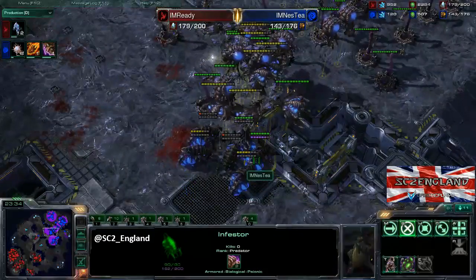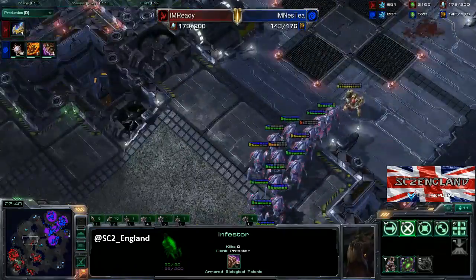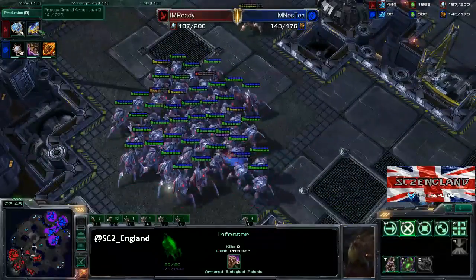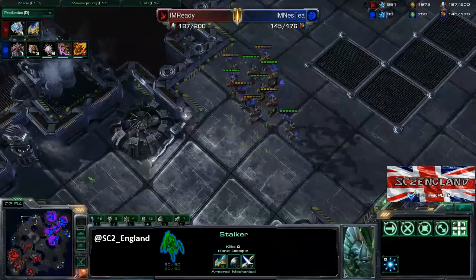I mean, there's only one infestor with energy left now. Ready has really annihilated that force. You can get some big warp-ins. I don't even want to hazard a guess as to how many warp gates there are across this map, but it's absolutely crazy, which means huge resupplies. The +3 ground armor is on its way. Of course, +3 ground weapons already done for Ready.